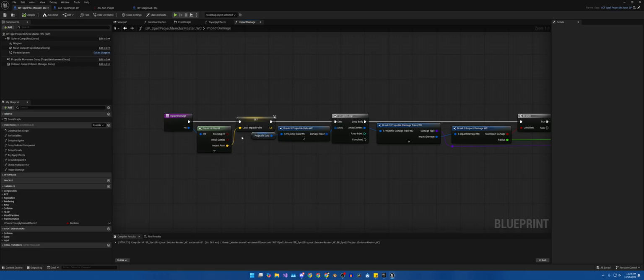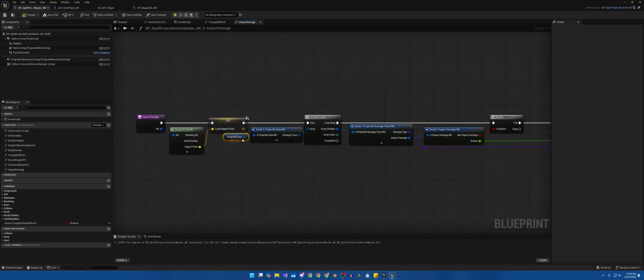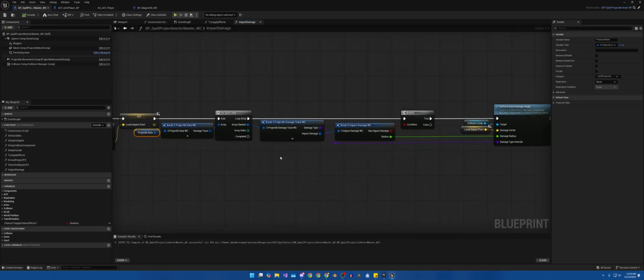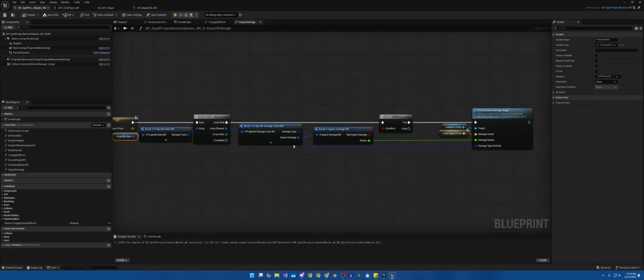First, again, we store the local impact point. We make a local variable for that. And then projectile data. We get the damage traces. From the damage traces, we get the impact damage. And we determine, can there be damage for this specific damage type? True.